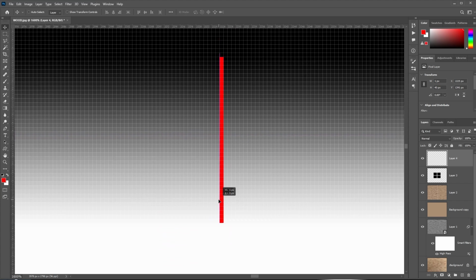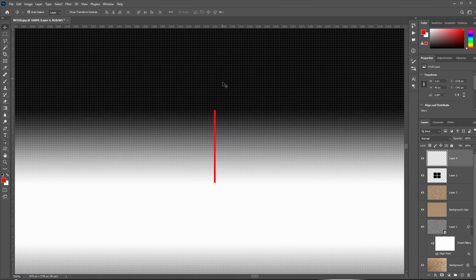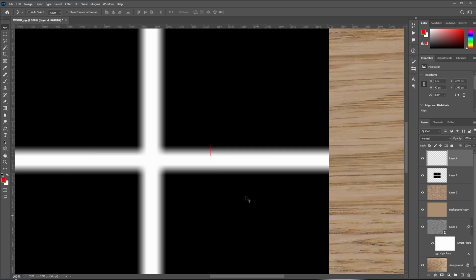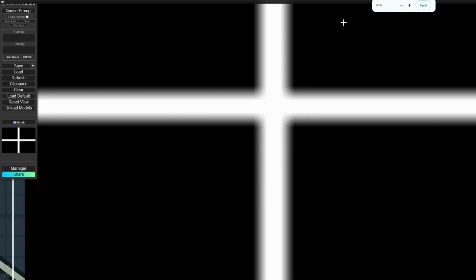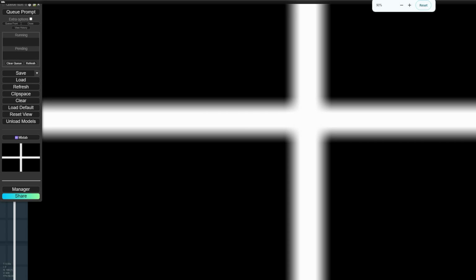Okay, the length of the red line is exactly 40 pixels. And you can see that it is the same as the blur radius, the real blur amount that we have in the image. So this is the reason that I am doing it like this.